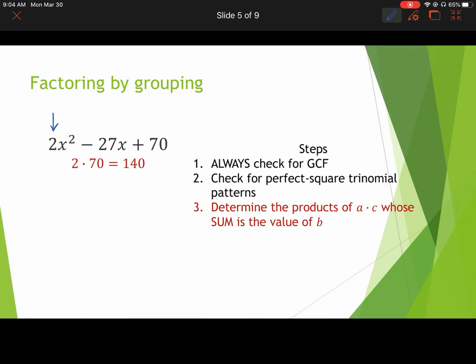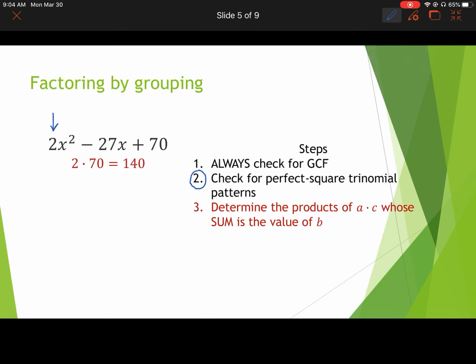Okay. Next, step 2 is kind of optional, because if you're comfortable with the a plus b squared perfect square trinomial pattern, you know that it factors to a squared plus 2ab plus b squared. It makes life a little easier, which is why I said you should try to memorize those. If you don't, that's okay. It just means you're not going to realize until the end that you had a perfect square trinomial.